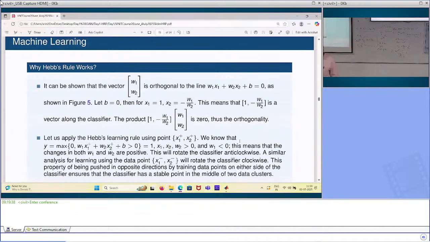Okay, vector multiplication, dot product, 0. So when there are two vectors with dot product 0, that means they are perpendicular to each other. So we have shown there is no loss of generality in choosing x1 equals 1. You can choose any number, doesn't it? Because for every x1 and x2, the classifier is there, right? Any point on the line, select it and make a vector. Is that right?